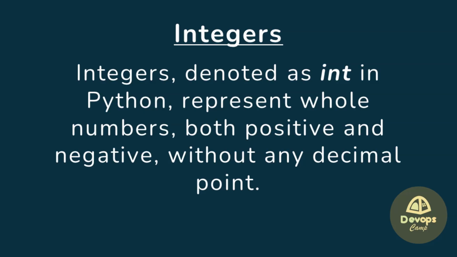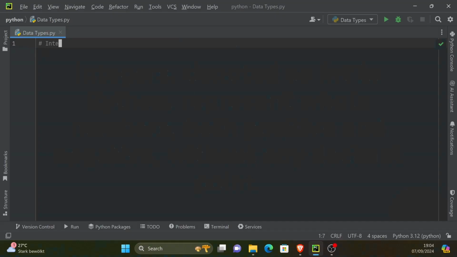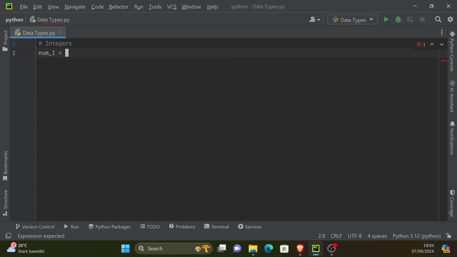Integers, which are also known as whole numbers, can be positive or negative whole numbers, without any decimal point. Let's begin with an example. I will be creating 2 variables, namely number1 and number2. I will assign the values 5 and 7, respectively, to each of these variables. Now, let's print the type of the variables number1 and number2 to the console, using the Python built-in methods print and type.